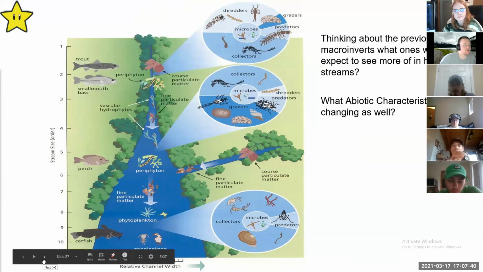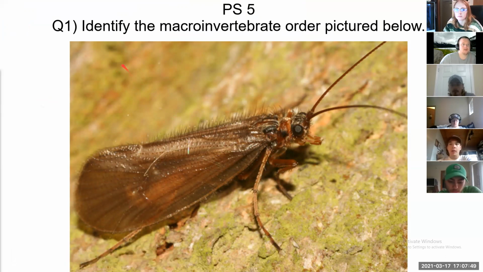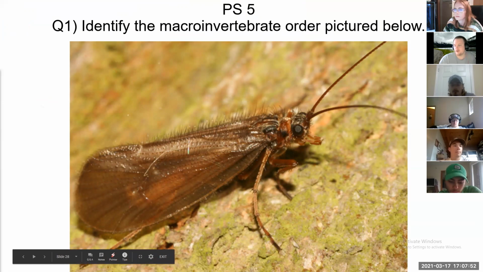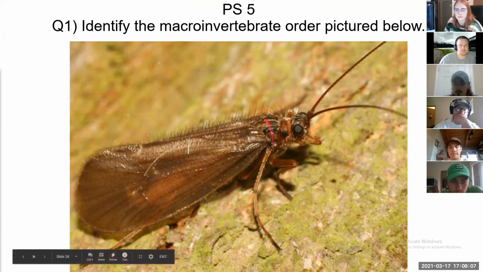Okay. So if there's no questions on anything we covered so far, and we can go back. If you move up to the first portion of your problem set, here I have a poll for you guys. Just answer each question as we go through it. So this first one, just identify the macroinvertebrate order pictured below. Does anyone want to either put in the chat or shout out what characteristics you're seeing here that are giving you this answer?